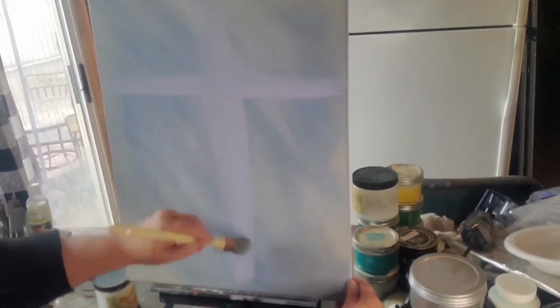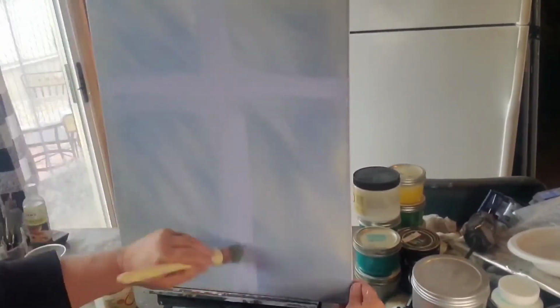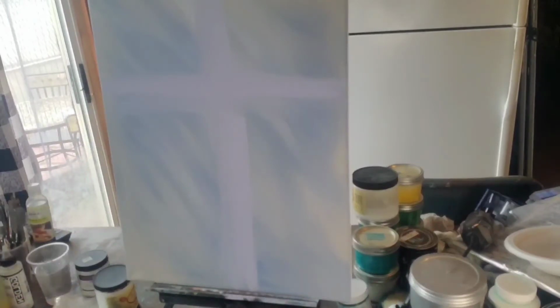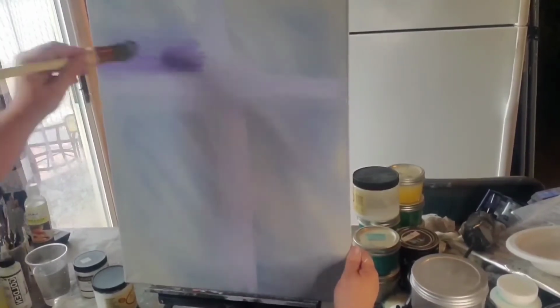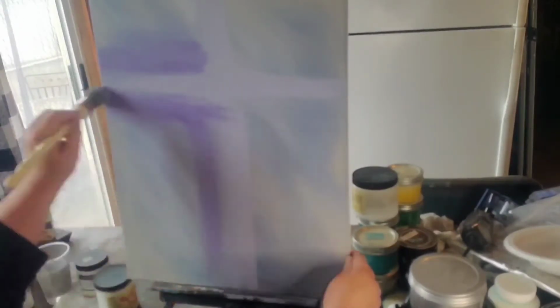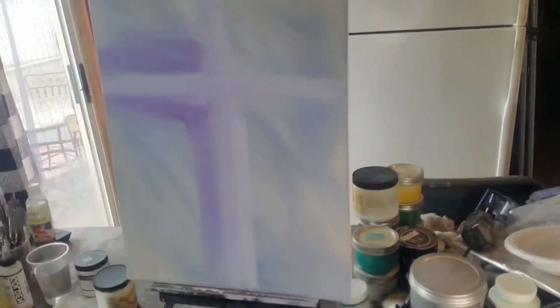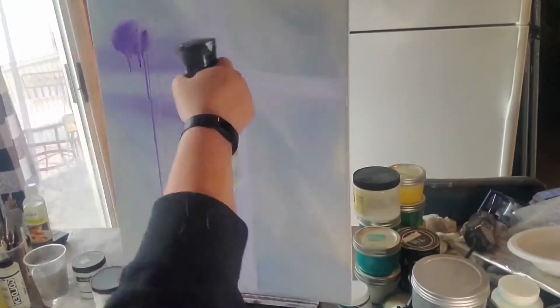So now I'm just taking a little bit of the Lavender that is of Dixie Belle, and I'm putting in the cross that I want to put on here, so I have an idea of where I want it. And now we're going in with some Dixie Belle Amethyst, and just kind of putting in some shadows to that, and just adding more to our layers.